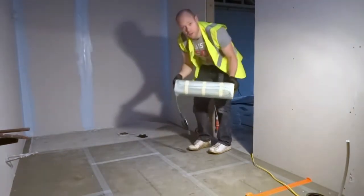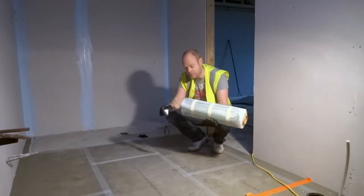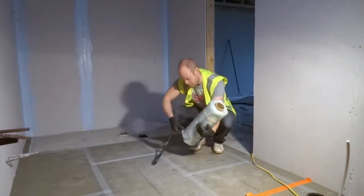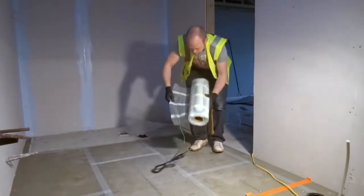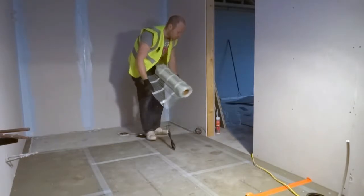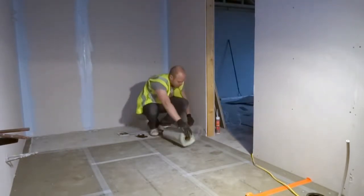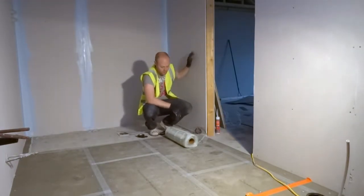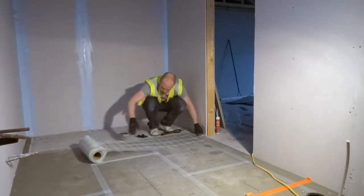So this is our mat. It comes with your cold lead, and this goes up to your floor heating controller. So we open the matting out and we start it where your controller is going to be. In our case, we have a conduit going up the wall and our controller is the other side of our wall here. So we start at the edge and roll it out.